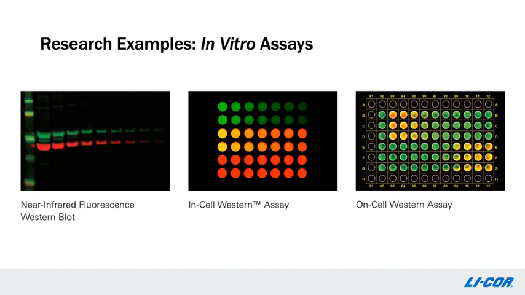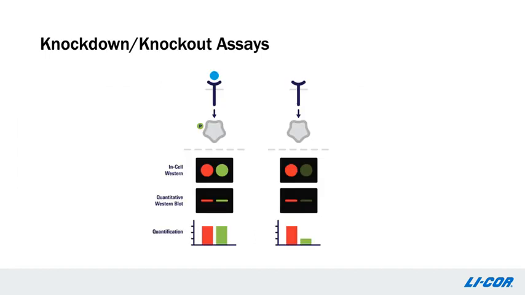Now let's talk about some specific examples of where these assays have been used for preclinical research. One example of a preclinical assay commonly used for developing therapeutics is knockdown or knockout assays. Knockdown or knockout of target genes can be used to facilitate the identification and validation of therapeutic targets and to elucidate biochemical and cell signaling pathways. RNA interference, known as RNAi, CRISPR-Cas9, and TALENs are powerful tools used to effectively regulate gene expression and are critical in therapeutic discovery and development.